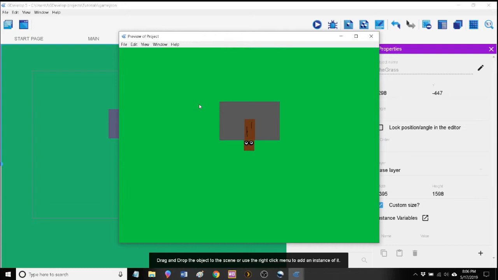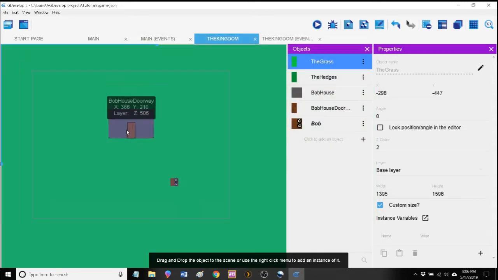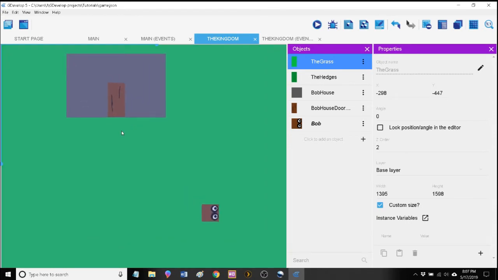Okay. All right. Now, I have a feeling I know why this happened. Sometimes you got to be careful. Right now, this gray part, the cement block, is collidable. But if that gray part is just a little bit past the door here, then Bob can never really collide with that door. So let's drag the doorway down just a little bit.